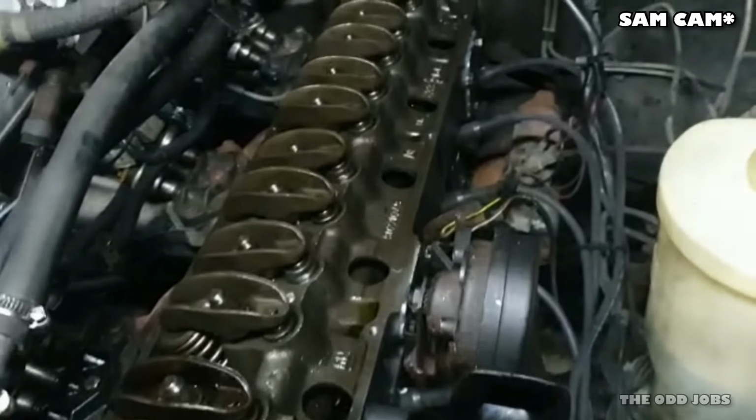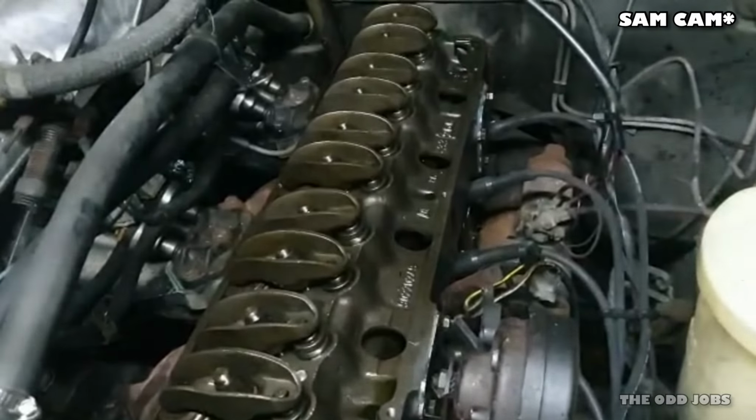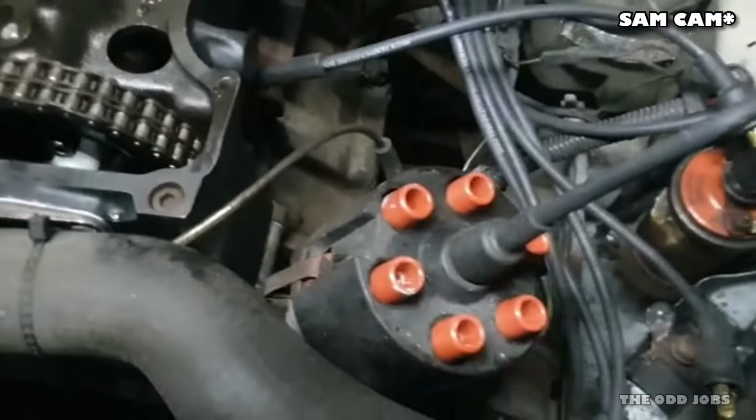And, I mean, I don't know what else it can be. As far as I know, I've done everything right. We've done everything right. Let's see. Could it be that easy? Could it be just somehow we've got the leads muddled around somehow? Let's find out. Yes, it is. That is good.